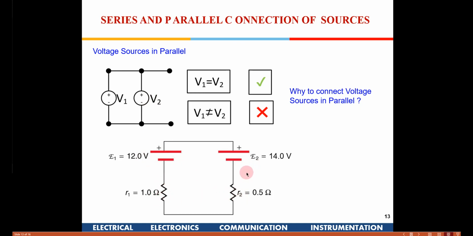So if you see here, this is 14 volt, this is 12 volt, and you will have 14 minus 12, which is 2, divided by 1.5, which is the series resistance in this circuit. So a small current is going to flow from the generator to the battery, and that will keep charging the battery. Is it okay? Yes, sir. Right? It is the same for your laptop chargers also. You are connecting a laptop charger, but you have a battery also running concurrently, right? So continuously.